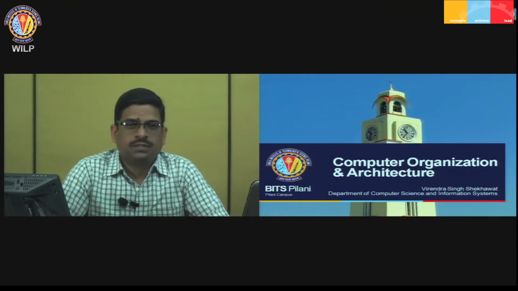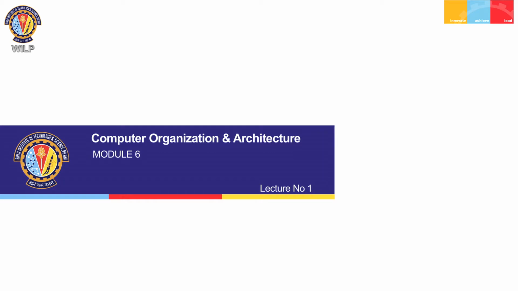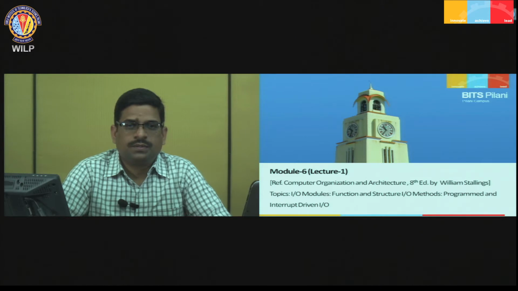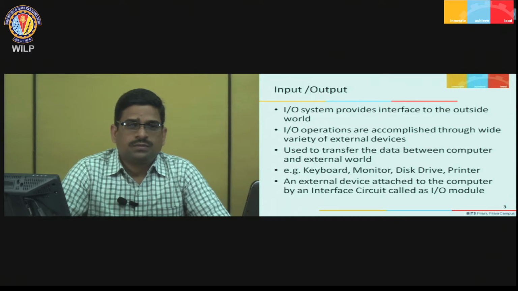Hello everyone. Today is lecture number 1 for module 6, that is the input output module. In this lecture I am going to talk about the IO module, its functions and structures, the requirements of the IO module and the IO module techniques. The IO module basically provides an interface to the outside world.